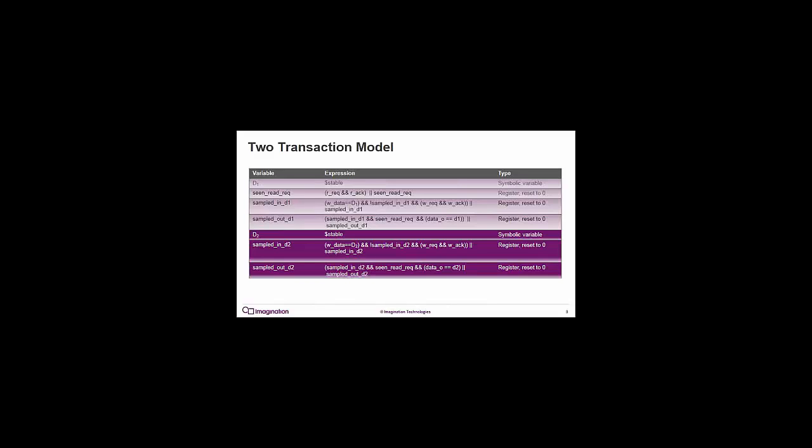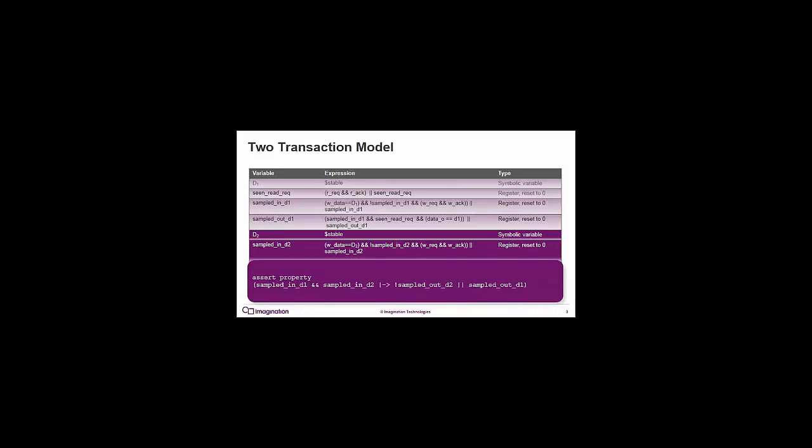It's actually symmetric. So all we do is set up this modeling code. It's almost like if you were doing simulations, set up a scoreboard, except in this case, it's a symbolic scoreboard. What you do then is you stake a claim, which says sampled in D1 and sampled in D2. Then it's either the case that D1 has come out or D2 hasn't come out. Essentially, we could have written this as an implication to say if D1, then D2, meaning the sampled out D1 register must get set before sampled out D2. What I'm not showing you here are the side constraints, which are that D1 must go before D2.